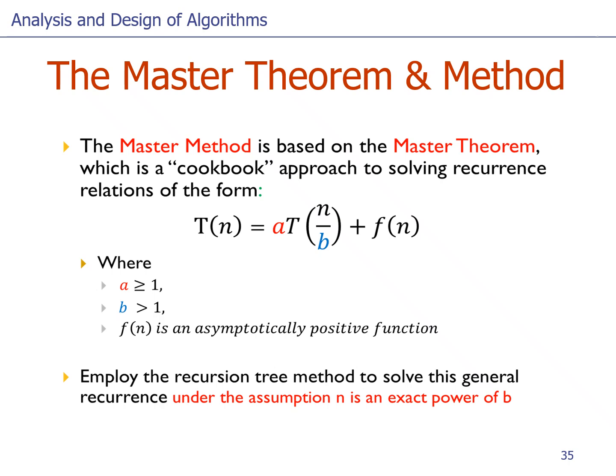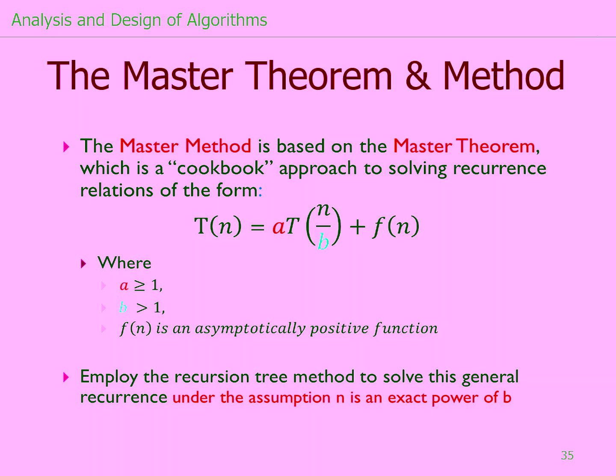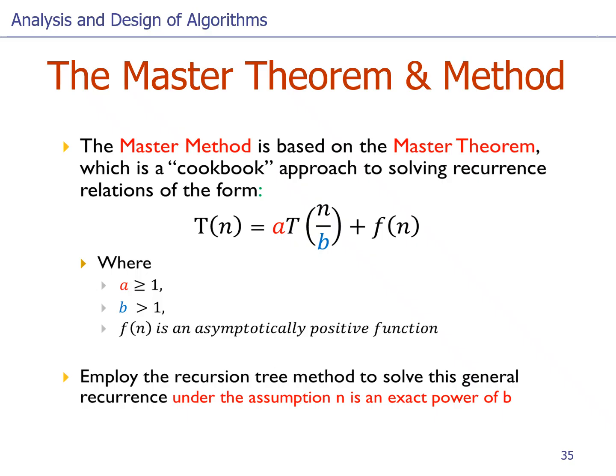Okay? But if you are given a piece of recursive code and you write down the recurrence after you understand the code and logic thoroughly, and you find that the recurrence does not match these conditions, for example, a is 0.5, that will not match this. Okay? Or b is 0.5, that will not match this. Or f(n) has something weird in the recursive function that makes it fluctuate, like sine n, okay, so it goes up and down, or cosine, or tan, okay, so it goes up and down, then again, this will not be applicable.